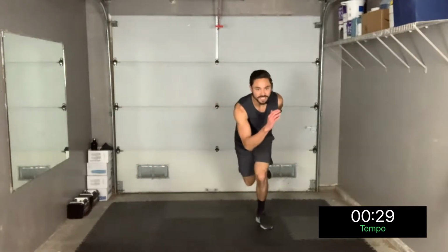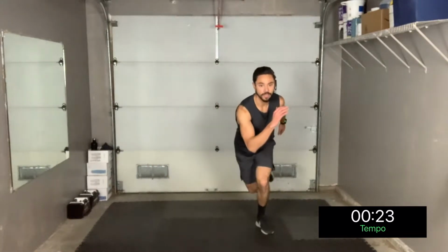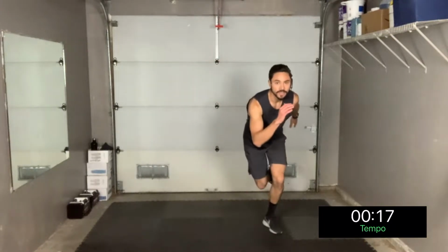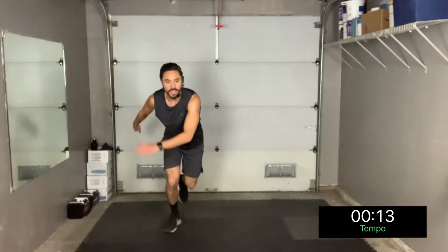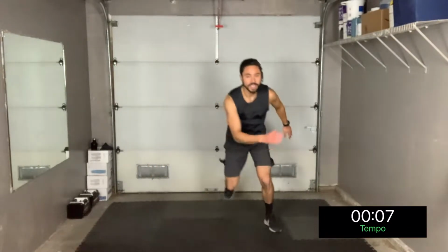Take your time with this and make sure to breathe. When you land, soft bend in the knees and jump from one side to another. You have 10 more seconds. Nice. Keep up the good work.